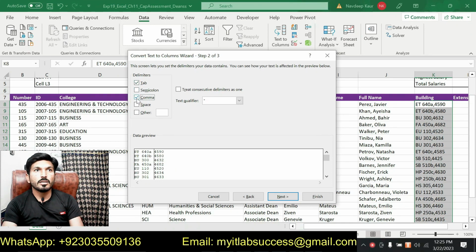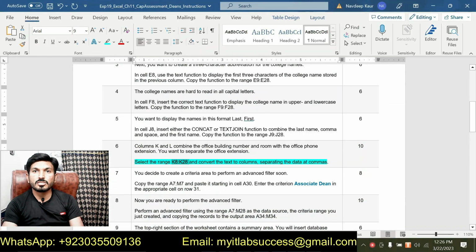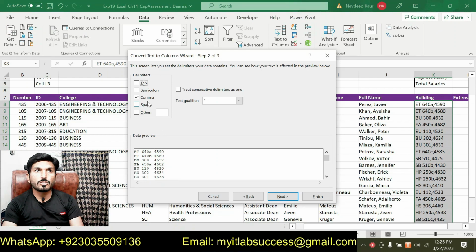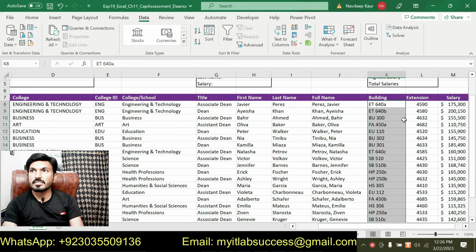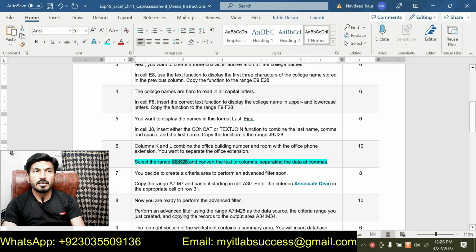So we will check the comma box and we will uncheck this tab box because we are separating the text at commas. You can see that. So we check the comma box and click Finish. Now you can see that this text has been converted into columns. That is all about step number 6.